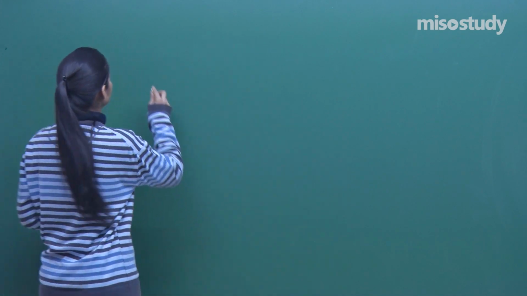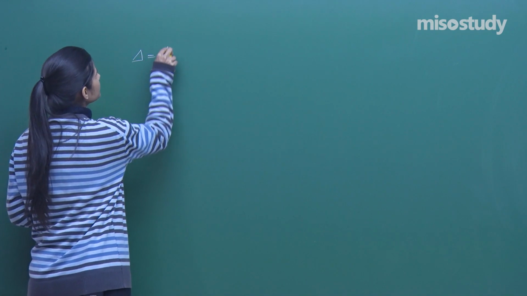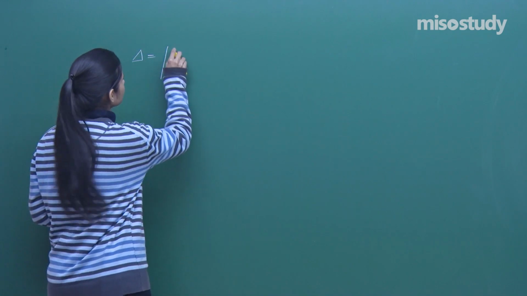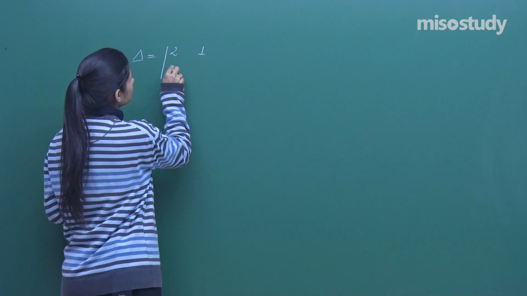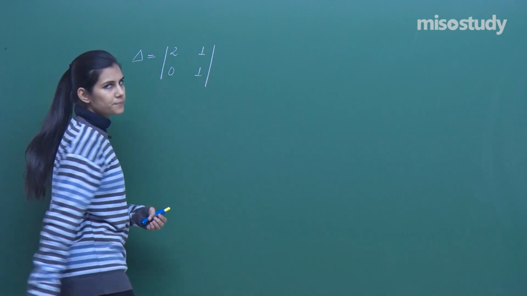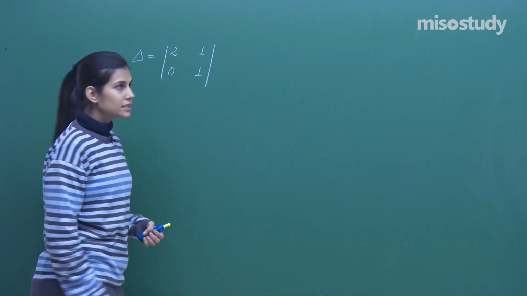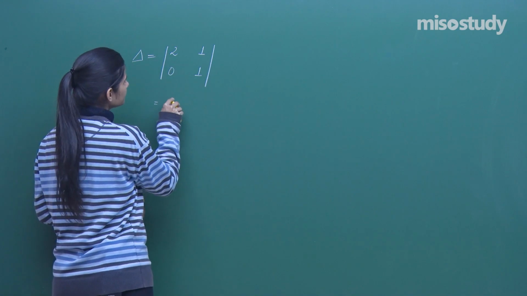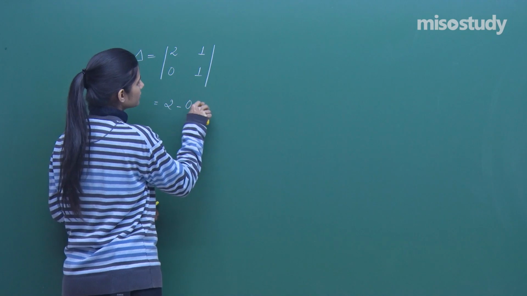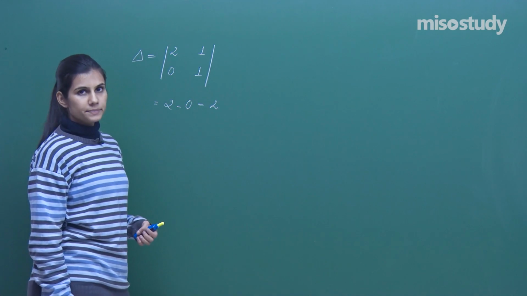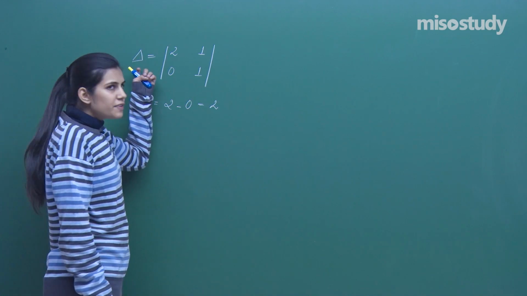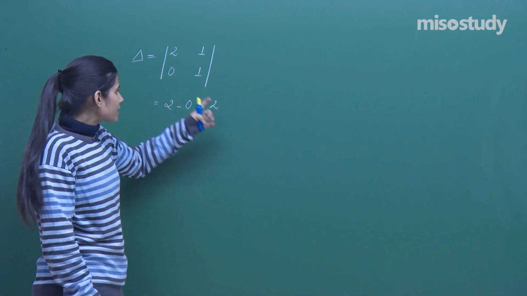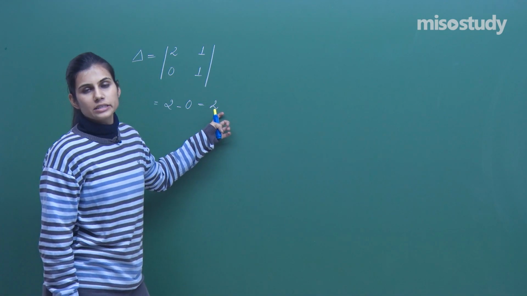Everyone. Well, today we have gathered to begin this very nice article on differentiation of determinants. If you can recall, when I write a general determinant, say of order 2, and I fill it up with numbers, then the value of this determinant comes out to be what? 2 into 1 minus 0 into 1, that is a number. Now, when I talk about differentiating a determinant, that means I am actually differentiating the value of that determinant.